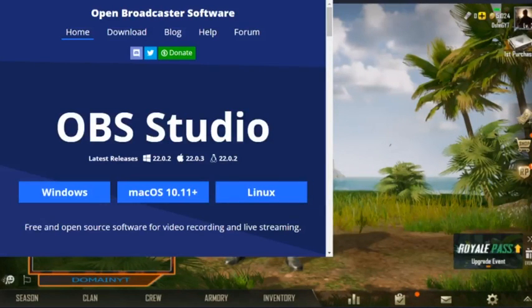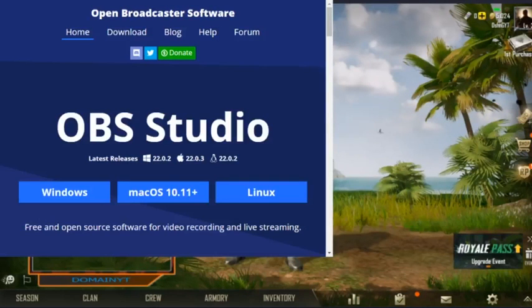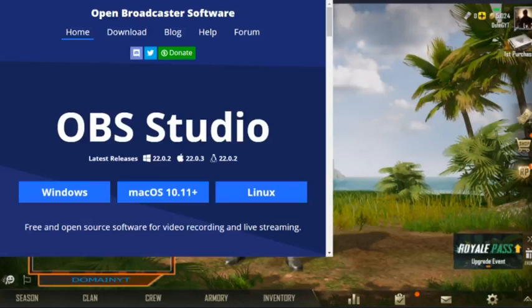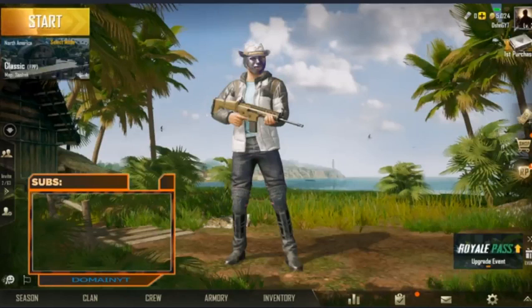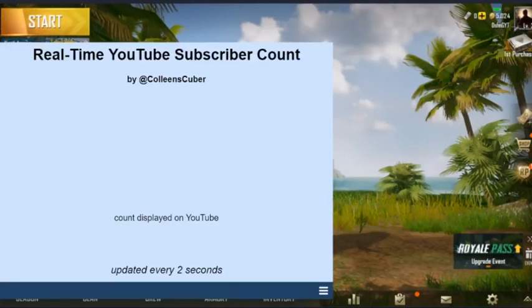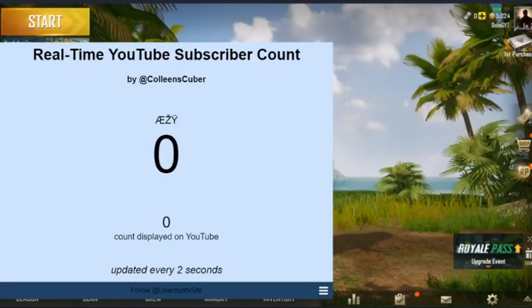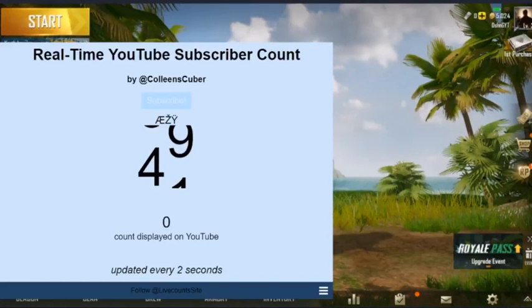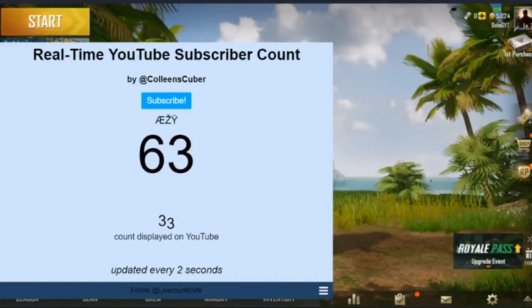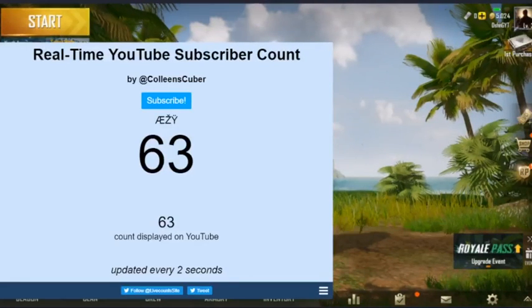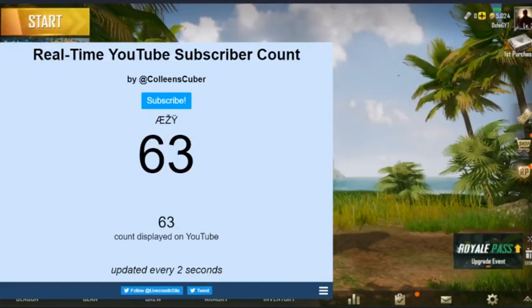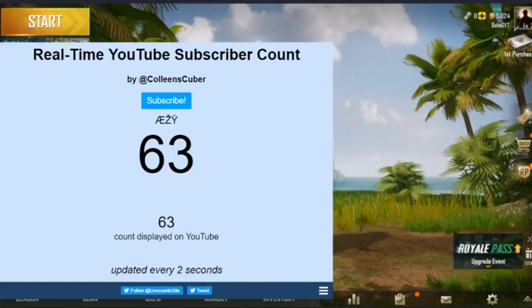Now, in addition to that, if you really want to make this stuff even cooler and make it easier for yourself, there's something called the Elgato Stream Deck. I'll put a link to it down in the description, and it's basically a live switcher. It's really low cost, and we actually use it in our studio that I do my live show on every Saturday. And I actually have one right here at home as well. Basically how that works is you can program the buttons, and you can assign anything that you want to happen to these buttons, and you can just press the buttons without having to actually click anything inside of OBS itself.